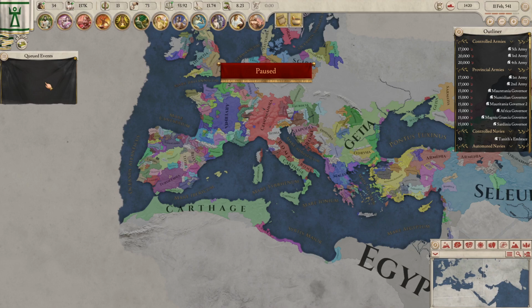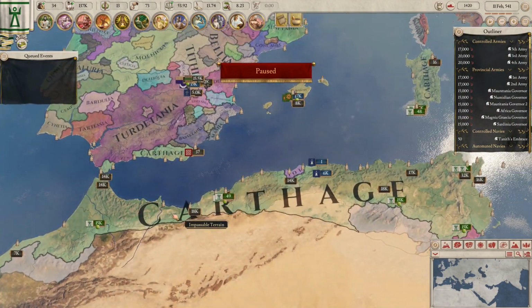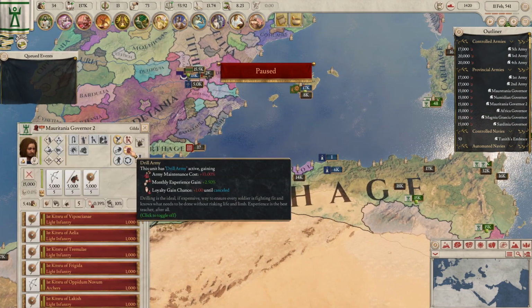Located on the top right of the army interface and represented by the arrow target icon, I'll just show an example on my Carthage game here. Just click on any given army and here you have the drill army button and you can see it's located with the arrows and target icon. This allows your armies to train and gain experience at the cost of increased maintenance to the tune of 33%, so they cost 33% more to maintain, and increased loyalty chance towards the general in command. The higher your average experience of your armies, the more military experience you generate per month, thus increasing the speed at which you can unlock traditions.